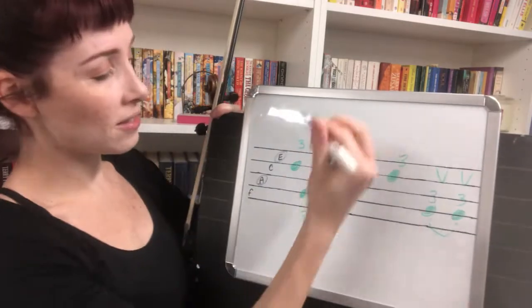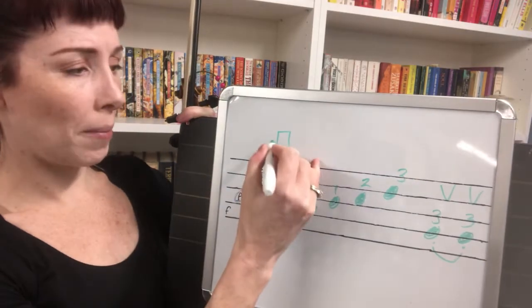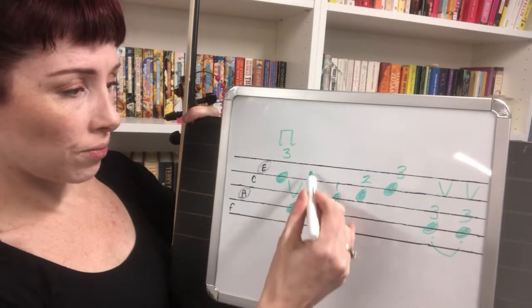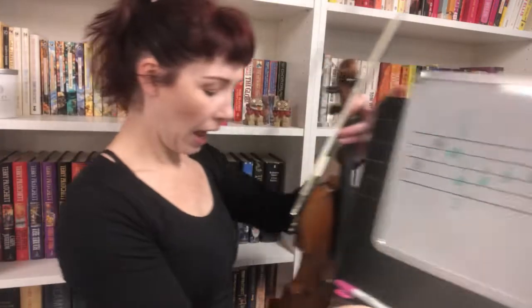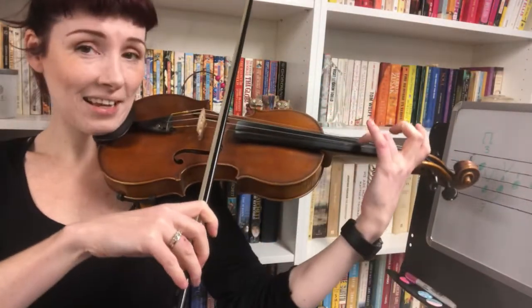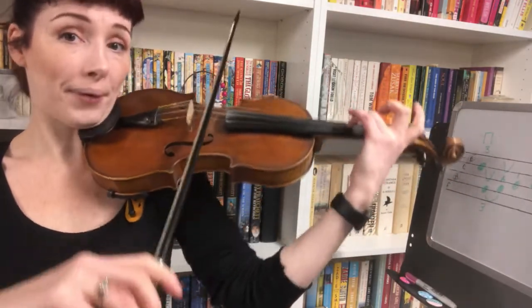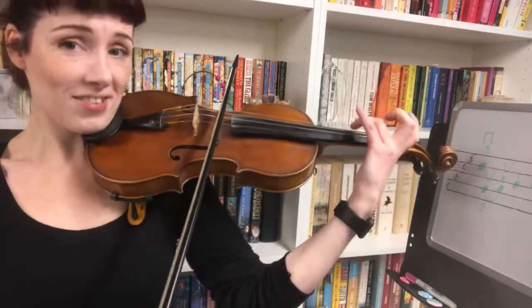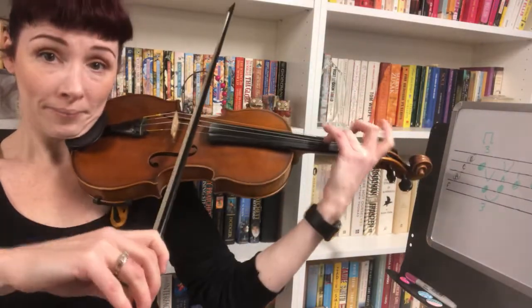I should put the bowing in at the start. We've got our two arrows pointing down. Imaginary arrows pointing down. But that's my little memory trick. And then two arrows pointing up. Again, it's just my little memory trick for how I think about my bow direction working. Let's play it. Ready, set, go. Cross. Up, up. Did you get it? One more time. Cross. Up.